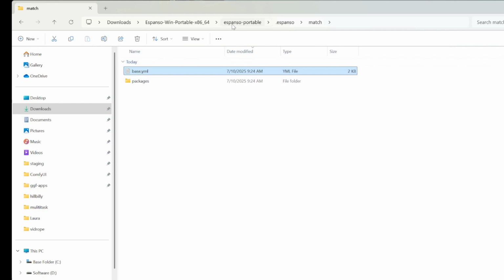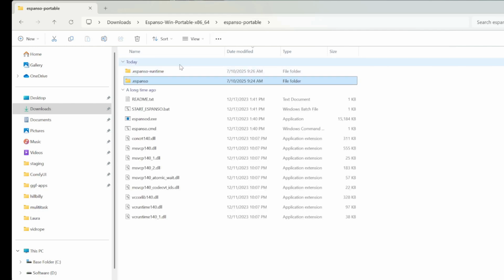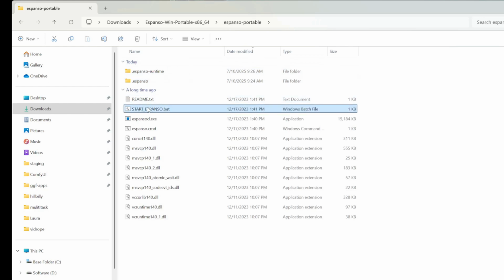And then to run it on whatever computer you're going to, you would just plug it in and click the start. And it's going to actually know to look in here instead of on your system. So whatever way you want to run that, it's going to actually run great. The app works very good.